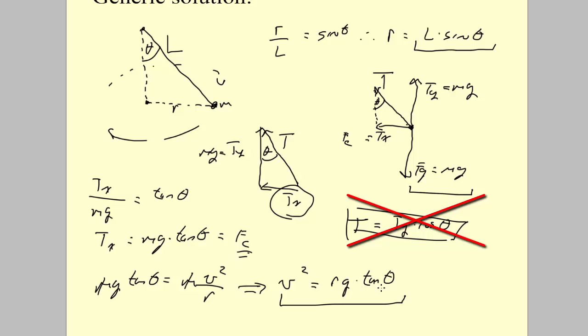If you sort of anticipate what will happen, we'll end up with sin theta times tan theta. That doesn't actually produce any huge simplification. So it would just be L times sin theta times G times tan theta. But that has the advantage, then we have an expression for the square of the velocity just using the basic numbers from the problem. So that's kind of nice.